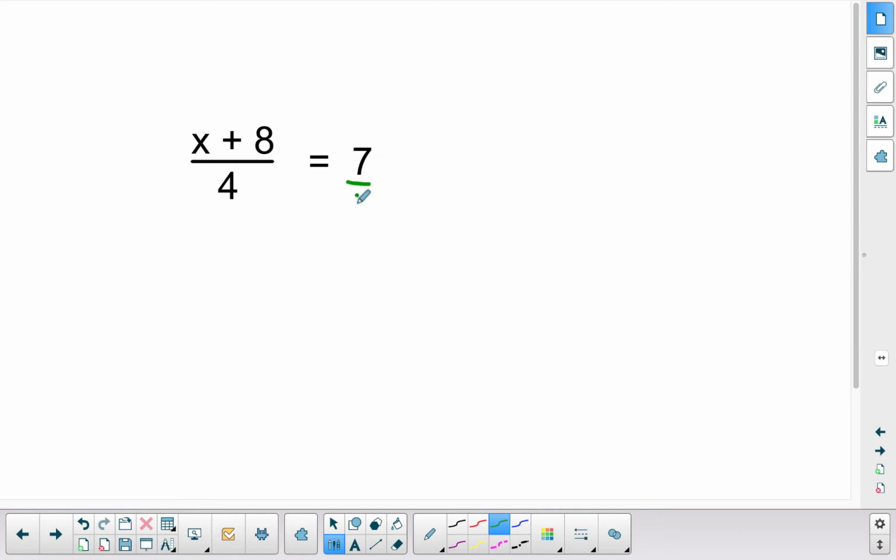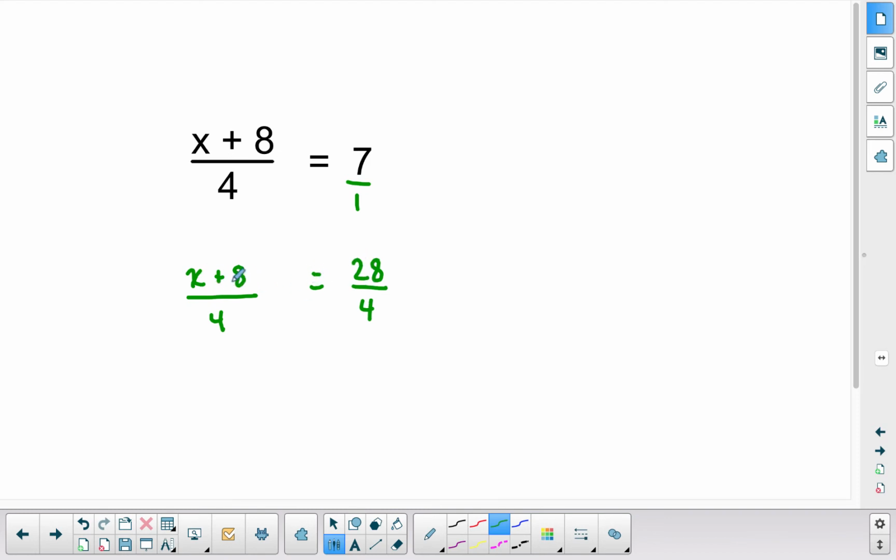Let's make this one a fraction. Any whole number can be put over 1, so it's a fraction. Now, if I just simply make that denominator the same on both sides, I changed this 1 to a 4, so that means I multiplied the denominator by 4. I'd have to change the numerator by multiplying it by 4 as well. I didn't really change the denominator here, so I'm not going to change the numerator. So some amount over 4 is the same as 28 over 4.